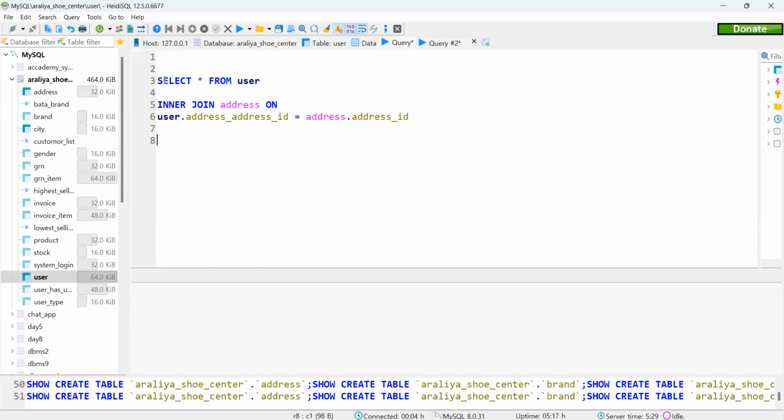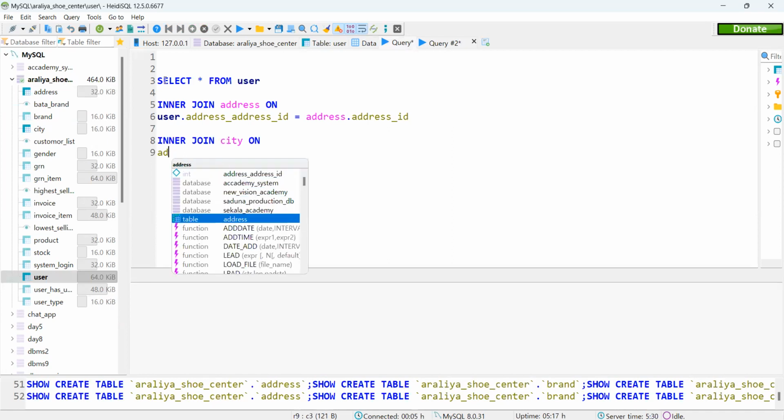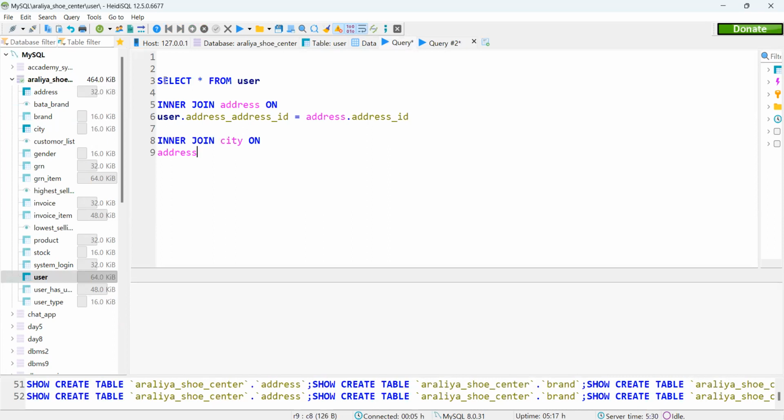Then we join our city table on the address table's city ID and the city table's city ID.